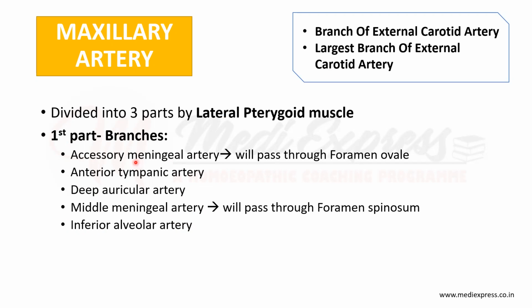From the point of view of the exam, what becomes important is that the accessory meningeal artery passes through the foramen ovale, and the middle meningeal artery passes through the foramen spinosum. Now remember, if there is a break in the middle meningeal artery, there will be an epidural hemorrhage. Remember, epidural hemorrhage due to the break of the middle meningeal artery. So this was about the first part of the maxillary artery.